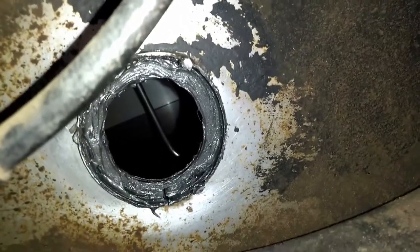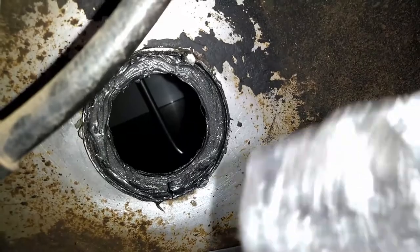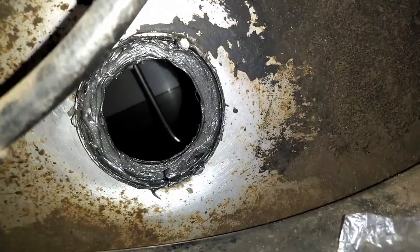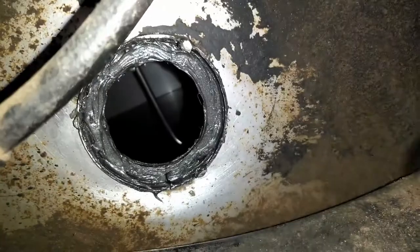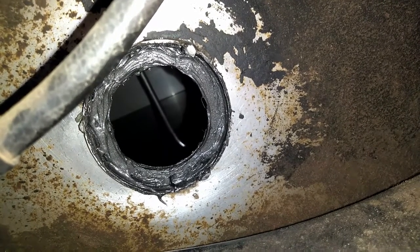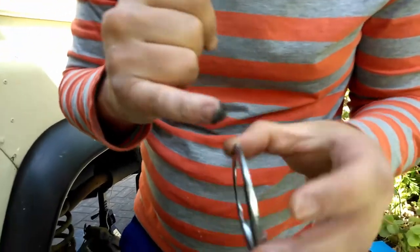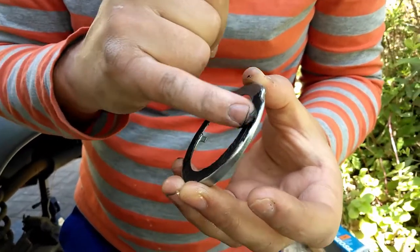Okay, so second day, and as Chris instructed me, I put this Rhinosil, I freaking say it, on top of the washer, a lot of it. I'm also going to be putting some onto the fuel sender and the locking ring, and then put it in. Okay, busy using this Rhinosil and putting this on the locking ring. I already have the fuel sender in.